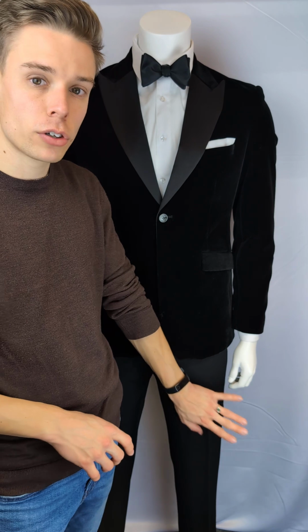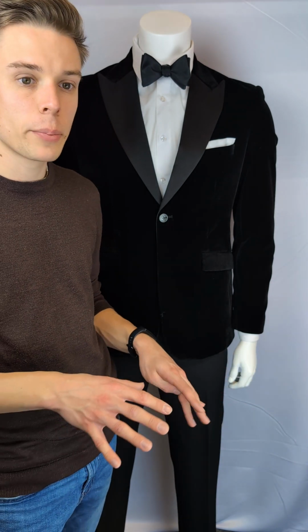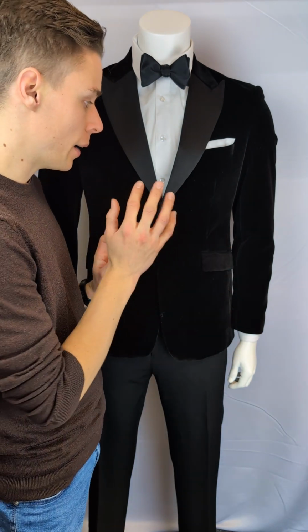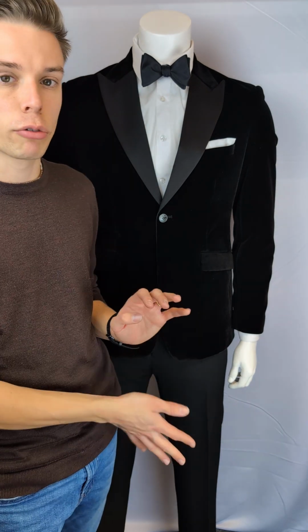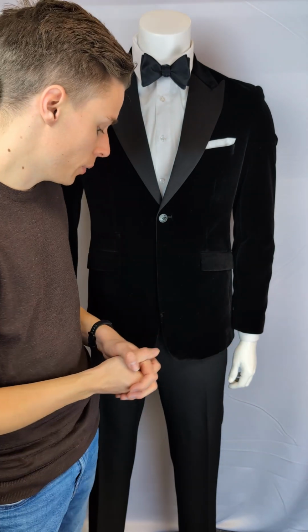On your bottom half, you're going to want just a tuxedo trouser, black trouser. These are just really classic, simple, understated trouser. If you are wearing sort of a tuxedo jacket, you can match to that one. If you've got something like a denim jacket here, just stick with something really plain. You don't want to be sort of mismatched too much with that.